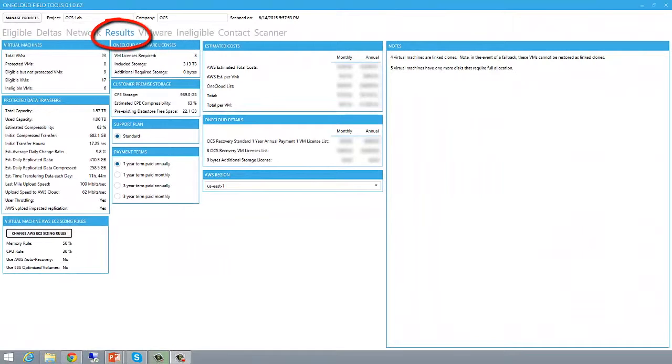Finally, the Insight Planning Tool Results tab provides a full breakdown of the associated costs for each DR scenario. This includes the OneCloud recovery software licensing and AWS infrastructure cost. The OneCloud recovery solution has shown that by optimizing the use of AWS, it can reduce the total cost of DR by greater than 50% compared to other options in the market.